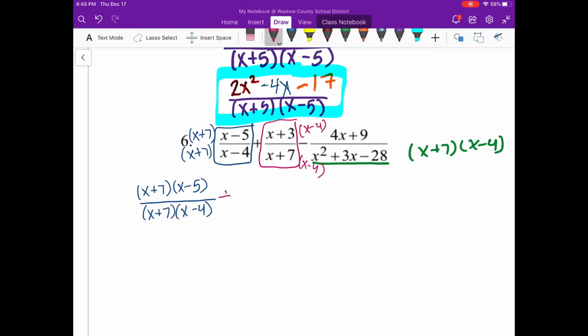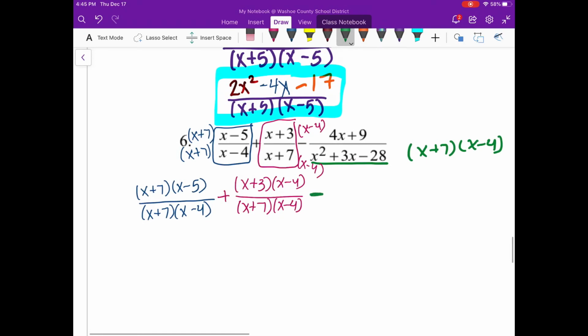And my denominator is this. Moving on to the second fraction, my numerator is this. And my denominator is now the common denominator for all three of them. Minus, and then again, remember, maybe adding those parentheses might help you. We're not changing anything on this third fraction, but remember that you need to distribute the negative through, so it might help to put parentheses there. And then x plus 7, x minus 4 is my common denominator.